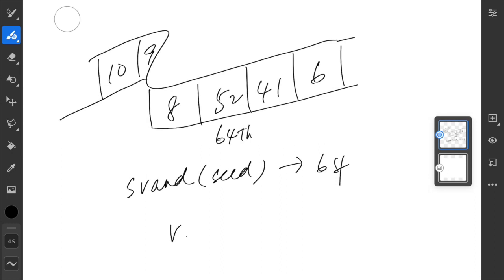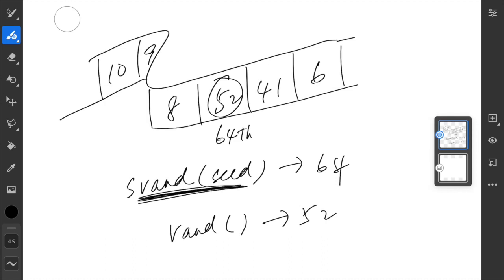And so when we call rand to get the first random number, it will give you 52, because that's the first number that's already preset by srand, telling it the first number has to be at the 64th position.